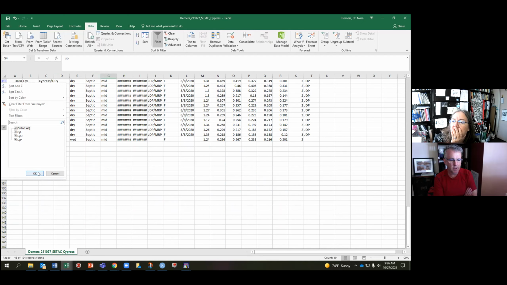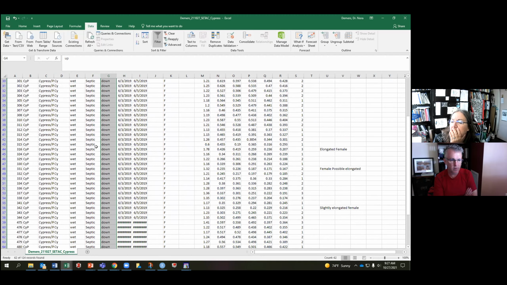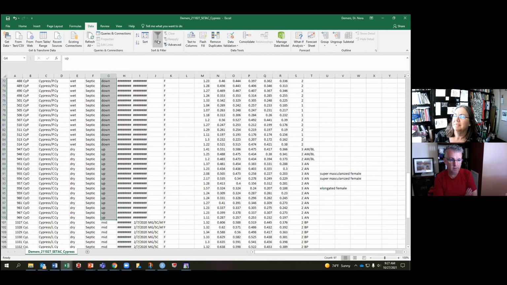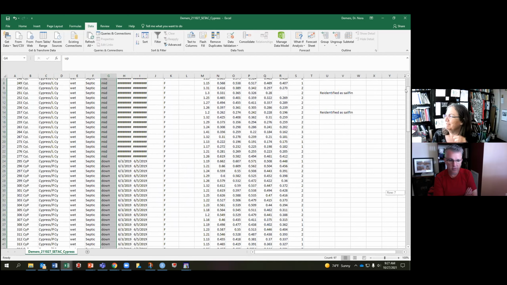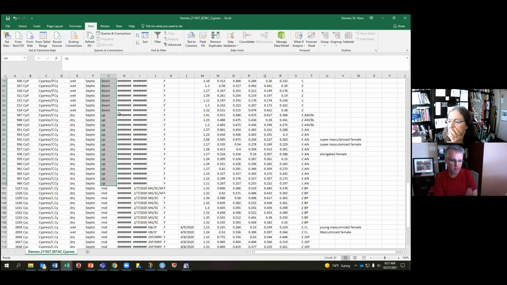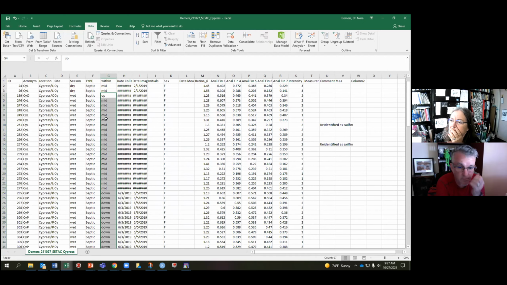We need CP. Perfect. Okay, they all should be there. Do unfilter. Let's just check real quickly, scroll down. Yep, looking good, looking good. Okay, this is saved as Cypress.